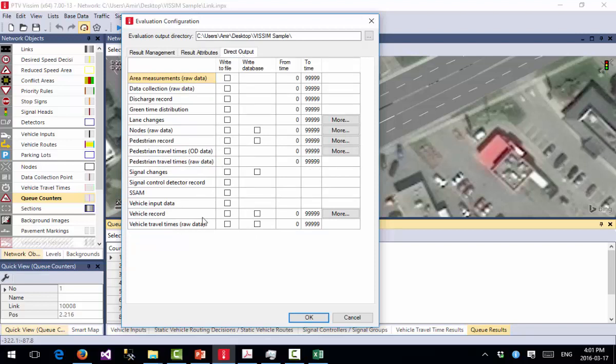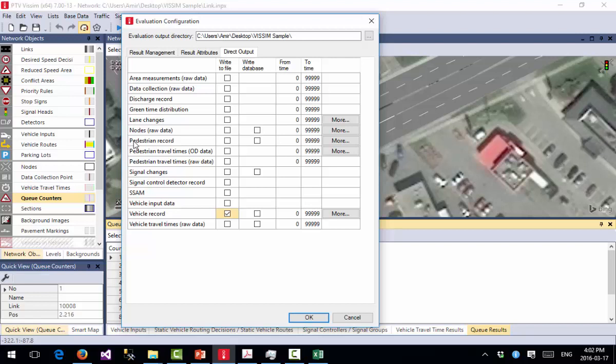One of the most important things here is the vehicle record. I want Vissim to export the trajectory of vehicles. For example, one of your questions in your assignment may be to select one of the random vehicles, draw the trajectory of the vehicle and calculate the stop delay. I think last week you calculated the stop delay. So you want to draw the trajectory of a vehicle and then calculate the delay.